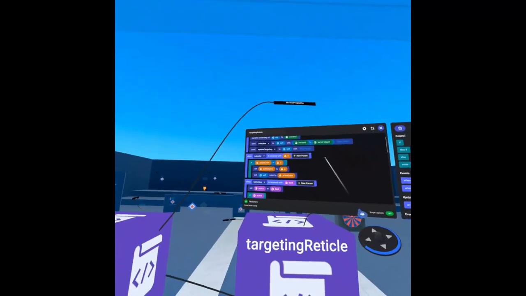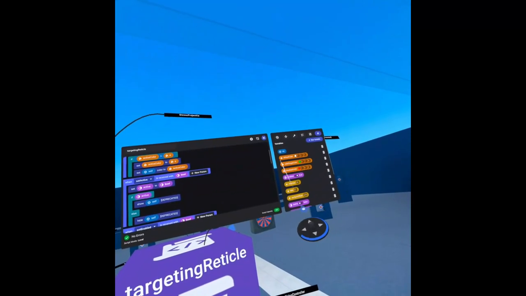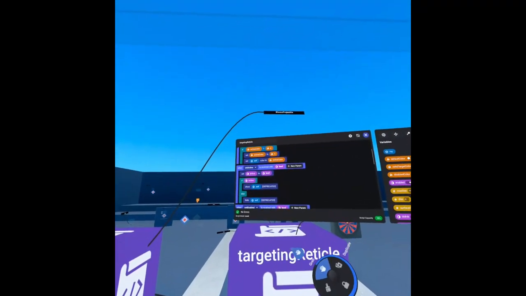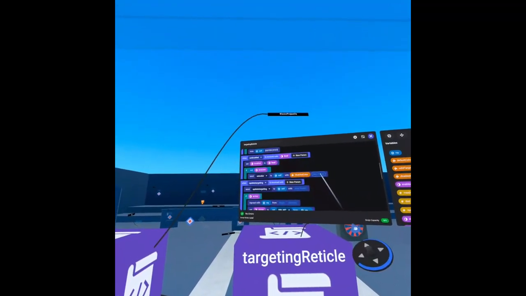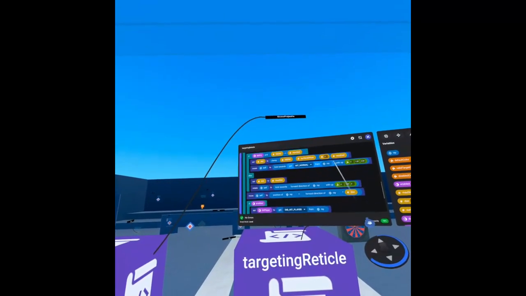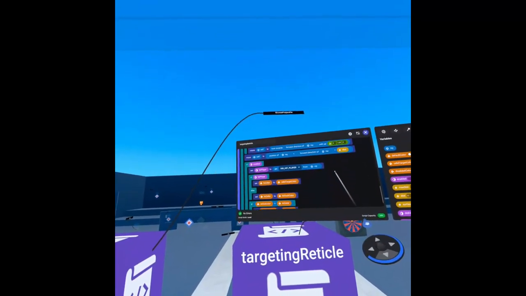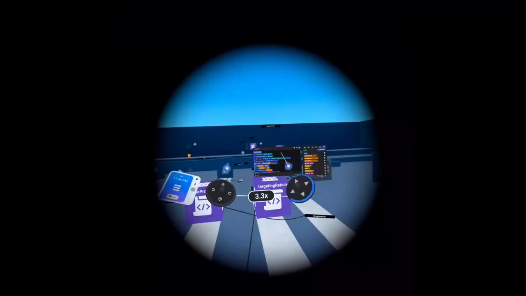Set color active color to C, whatever C is, and that will be defined inside of each one of these. It'll be different for each weapon that uses the same script. Self-enabled rule. Hit distance, how far it can target. Wow, that's really awesome. Okay, pull out.